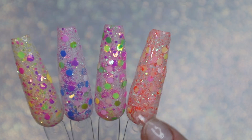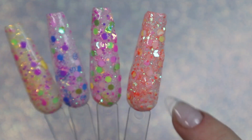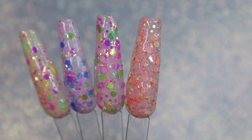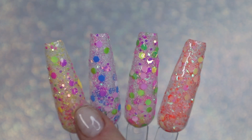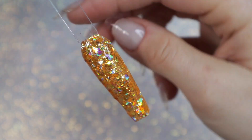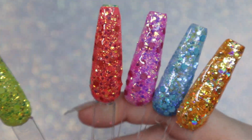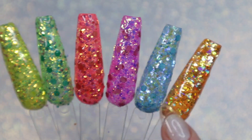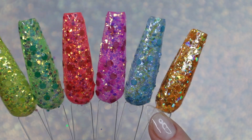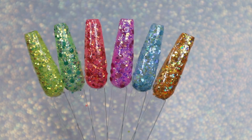Here are the five glitters that are similar in finish — they have matte glitters that match their color. Each one has a larger matte glitter size that matches itself. Here are the multi-color chunky glitters — there's a lot going on and I really love these four different colors. There are so many different color combinations you can do, so even if you already have a bunch of solids and get a couple of these glitters, you have infinite color combo possibilities. Here is the gold holographic chunky glitter — I would have classified it with the matte monochrome ones but it doesn't have matte chunky pieces that match itself, and it's holographic, so it didn't qualify for the same finish category.